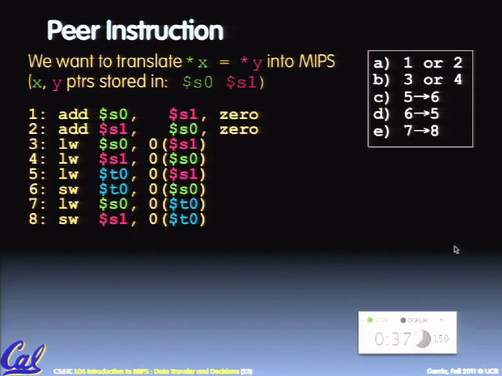What we're doing is we're going into where y points, grabbing the value, which is what 5 does, storing it in a temp, T0, and then reversing it and putting that into S0. So it's really grab from red to blue, then blue to red, blue to green, and that, my friends, is 5 to 6. So, in summary, you now have a couple new instructions. You're feeling more powerful. You can write pretty complicated MIPS programs. Folks, have a great weekend. Enjoy yourselves.